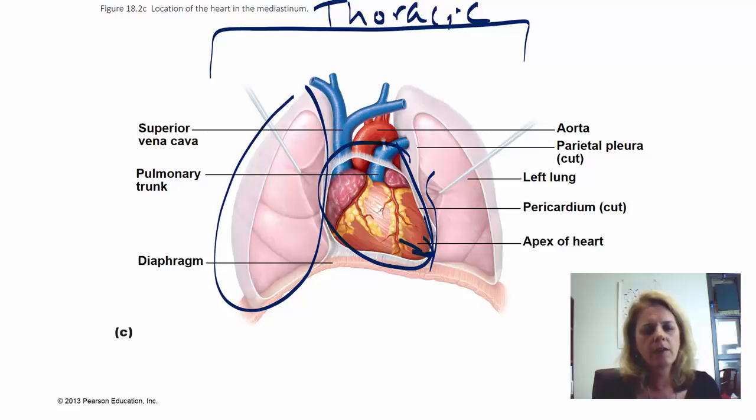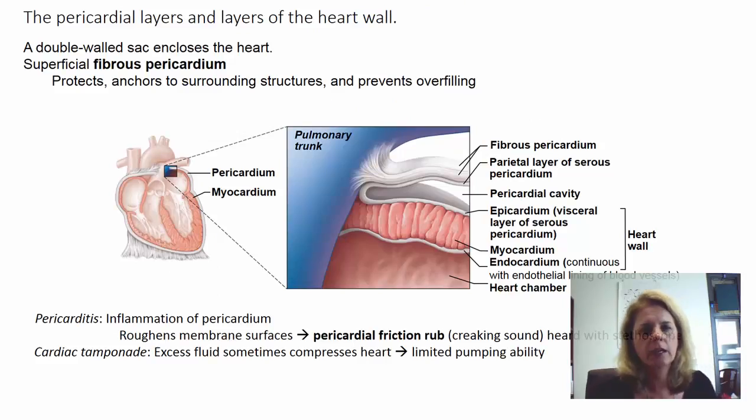We want to talk about the pericardial sac. If you remember, we talked about this in our first anatomy semester, that we have membranes. And remember, membranes line cavities, and all of these serous membranes have 2 layers. There's a parietal layer, which lines the cavity, and there's a visceral layer that actually lines the organ. And between those 2 membranes, you have the cavity with the serous fluid. Is that ringing a bell? I hope so. If not, you need to go back and look at that. So the heart is no different.